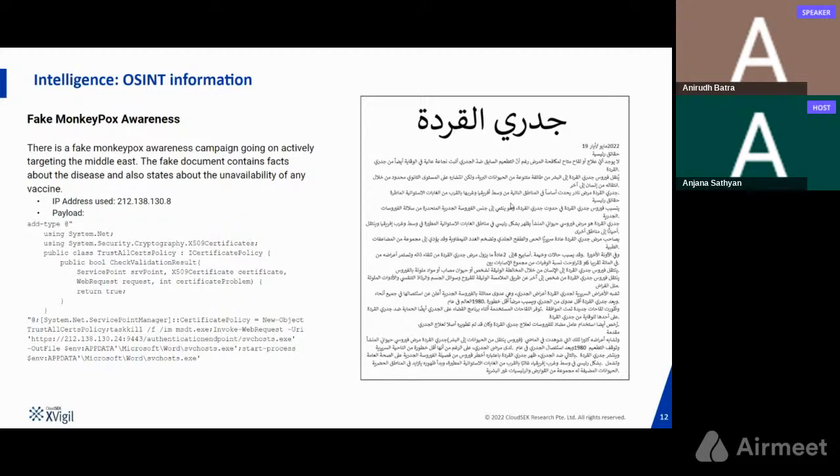So, as we've already seen, the monkeypox thing was very popular in the last couple of weeks, the last couple of months, where a new disease has been out, and there were a lot of advisories even by WHO. So they use these presently known campaigns and try to form a document out of it, and create a malformed document out of it. Now, the interesting part is each and every one of them is getting extremely crafty with the way that they are handling it, right?